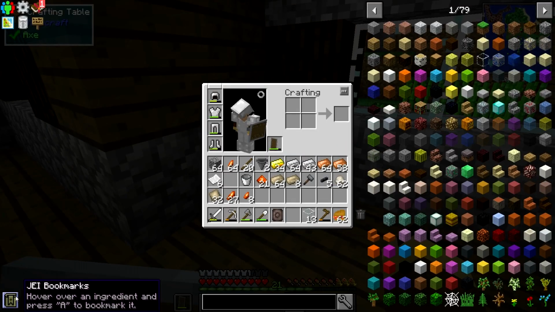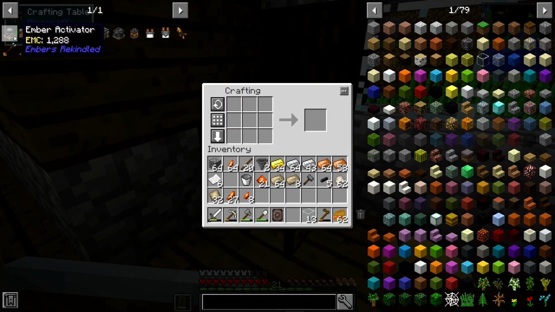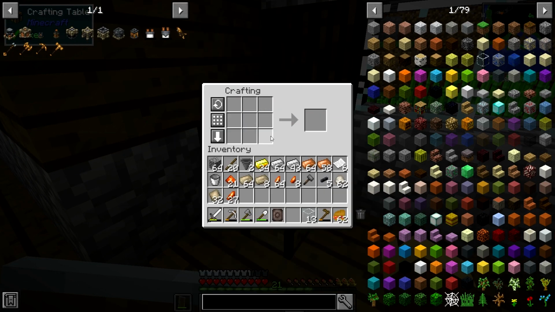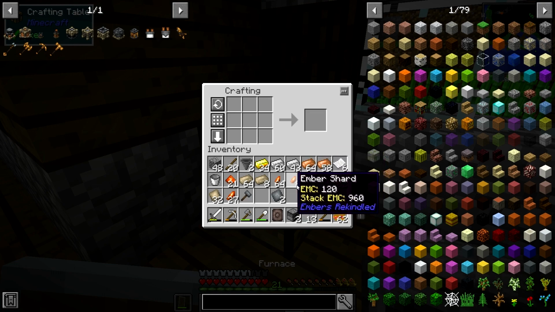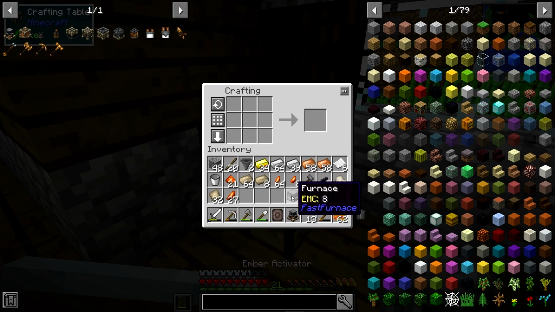And what's really nice is the fact that JEI has a bookmark section, so we can go ahead and delve straight into it. So we want some of this. So, like I told you before, with your hammer, go ahead and make some iron plates. We're going to need, I think, 2 of these little furnaces so that we can actually start doing some of that. And Ember Activator is what we're going to need to start off with.